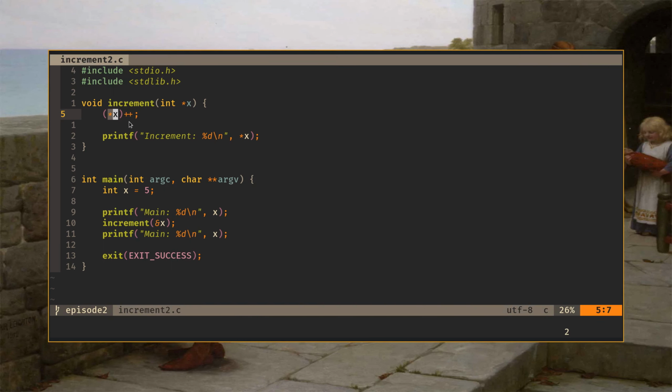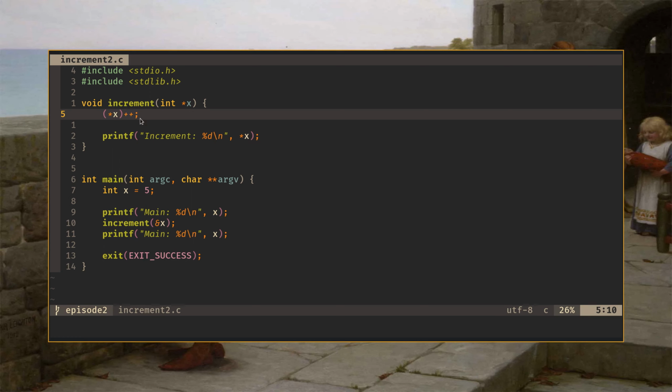So what this dereference operation says to do is, go to the memory address contained within my variable, get me the thing that's there, and then increment that. Note the parentheses here are very important because the operator precedence on this is a little bit weird. I'll talk about that in a minute.